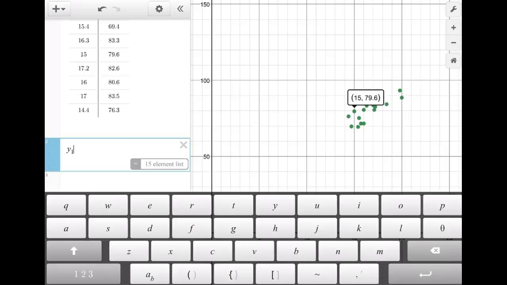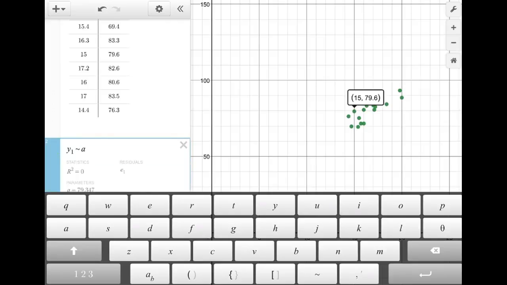Then use the ABC button to change your inputs to the keyboard, and you are going to hit the tilde button, which is down at the bottom on the right side, tilde. At this point now, there are two unknowns. We don't know the slope, and we don't know the intercept. So we can put in any letter we'd want. I'm just going to stick with A and B. I know that slope is usually with M. I'm just going to go down the order.